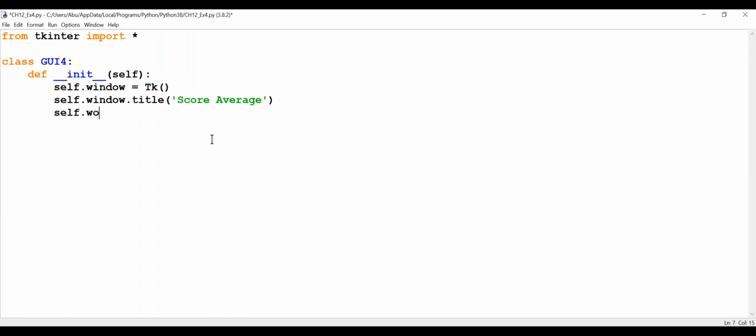Then we set the size with geometry. For the size here, I have a bit larger width than height, so I'm going to go for 250 pixels by approximately 130.